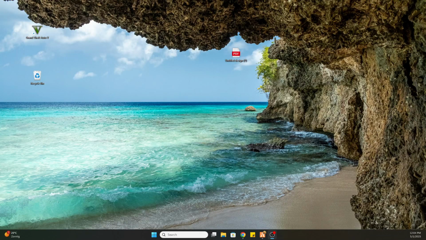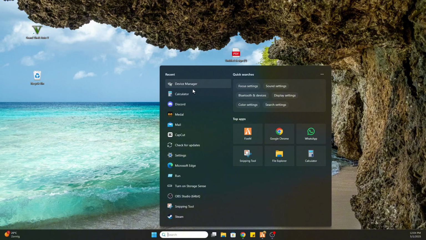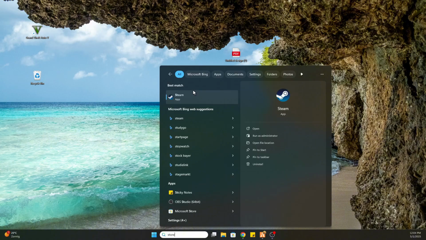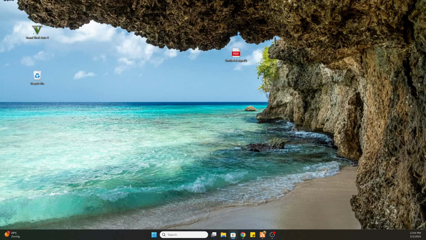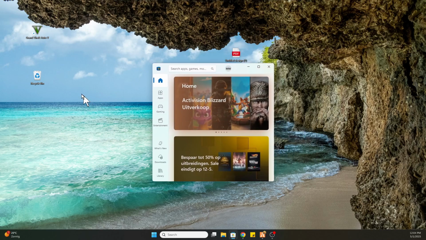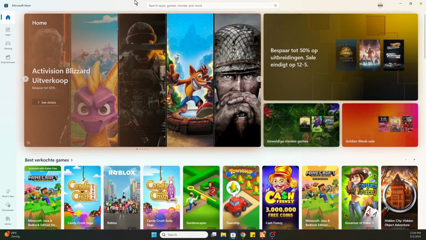In this video, I'm going to show you how to download the Facebook app on your laptop or PC. So the simple steps you need to follow are go to the search bar and then type in Store and you will find the Microsoft Store. Select that. After that, this screen will be opened as you can see and we will maximize it.